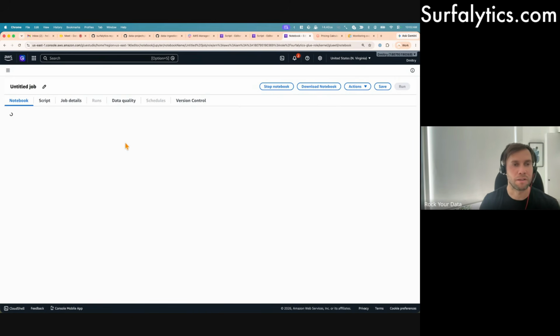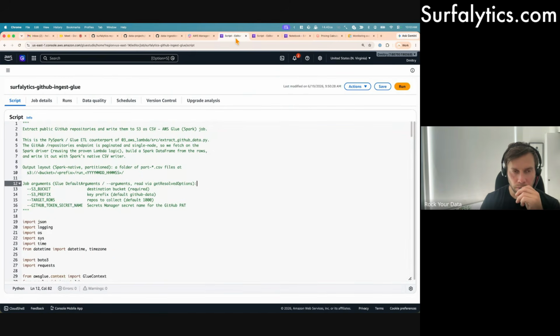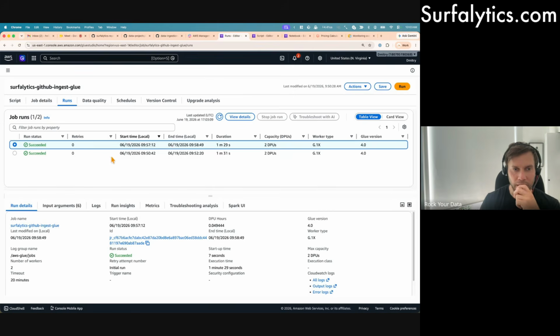And the nice thing about Glue notebooks, I can connect to them from VS Code notebooks, or I can run a local Jupyter notebook and also do the troubleshooting and exploration. You don't need the UI. Yeah, but the nice thing, it succeeded.